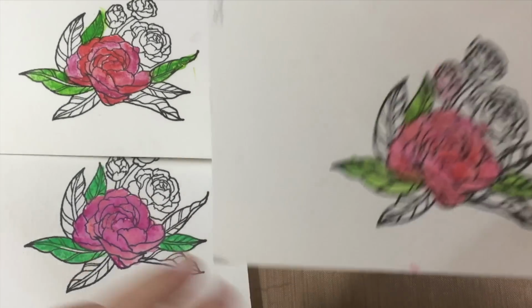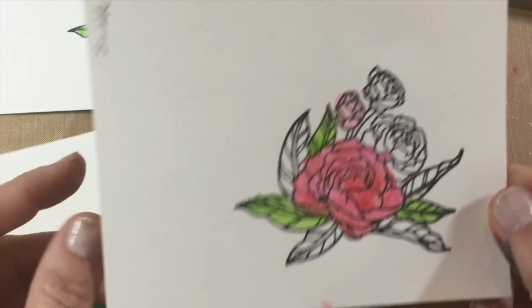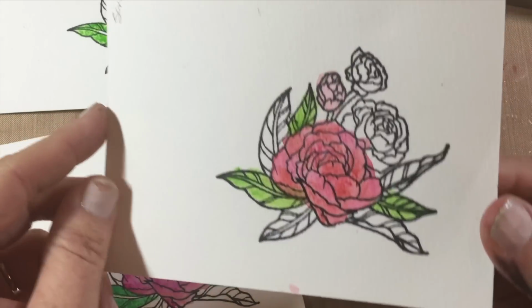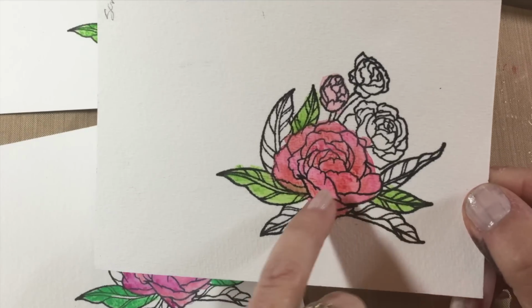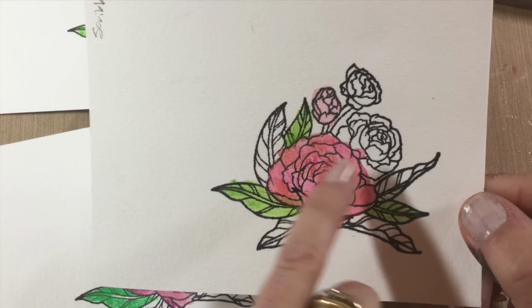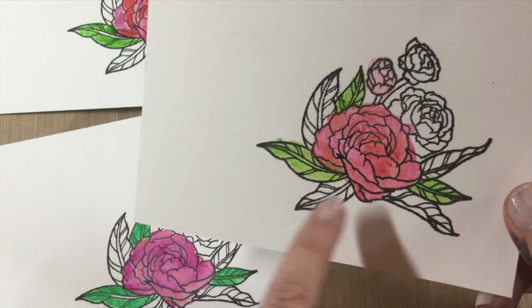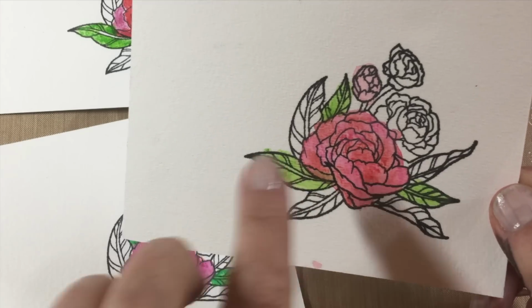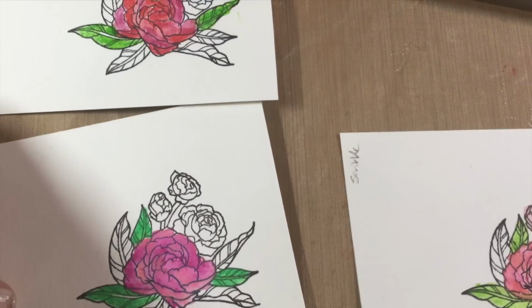Just want to take a look at our samples, and these are all on watercolor paper. So here are the Scribble sticks. On the watercolor paper after it's dry, I still get a little bit of concentration where the pigment did not fully dissolve. Where I dipped it, I got very nice coverage, not too opaque. I like to see the background underneath, but they performed really nicely.